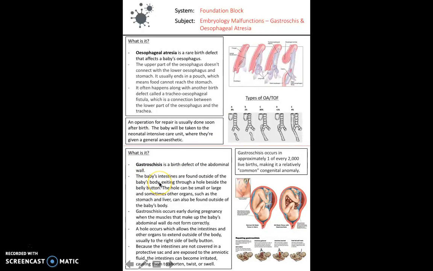Gastroschisis is a birth defect of the abdominal wall, where the abdominal contents are outside of the abdominal cavity. When the baby's born, the intestines are found outside of the abdominal cavity. The common way to treat this is through surgery. However, the most effective way of doing this is through partial reinstatement of the intestines back into the abdominal cavity. You can see this in the bottom picture here, how this is done in a stage-by-stage process in order to safely put them back into the body.